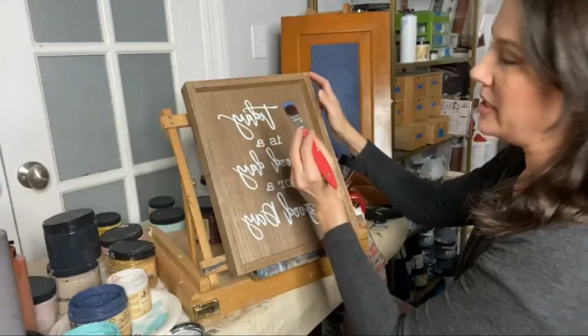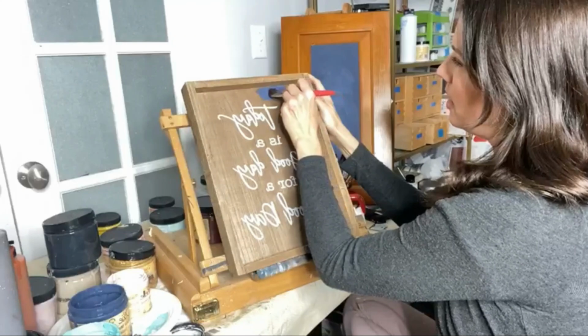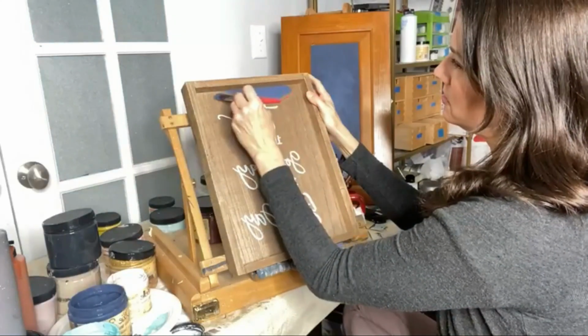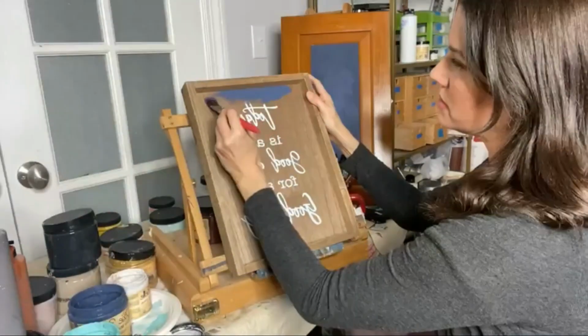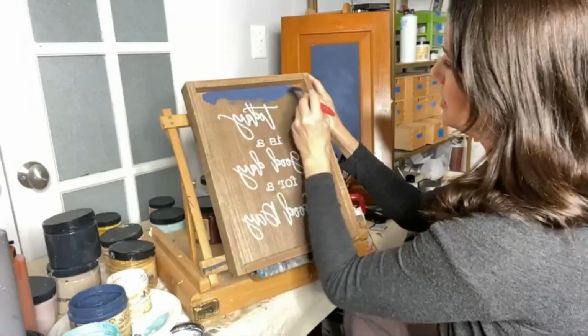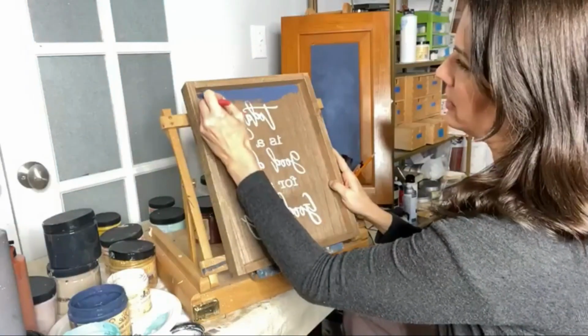So I've just got this blue right here. This is Yankee Blue. I'm going to come in close to the edge. If you are able to do this freehand, hooray. If you need to tape it off, that's totally okay too. Sometimes I tape stuff, sometimes I just freehand stuff. I am just painting this a little willy-nilly, and we are going to get the background in.